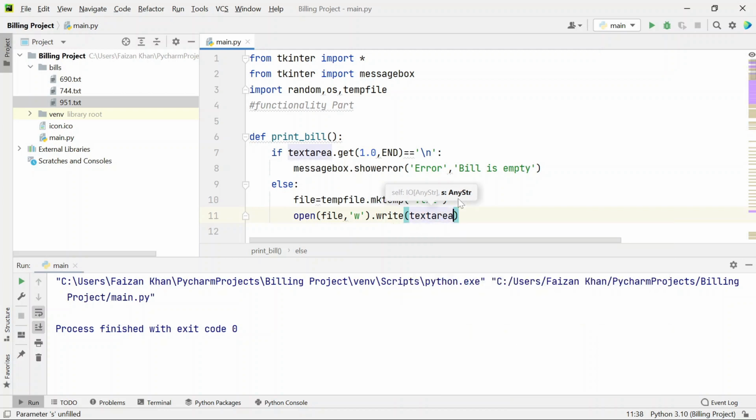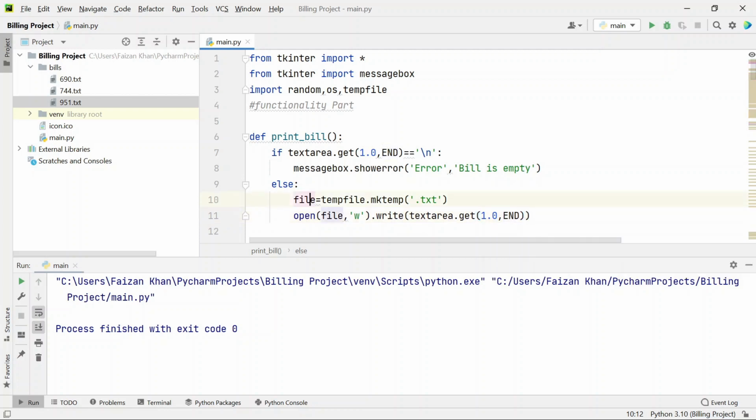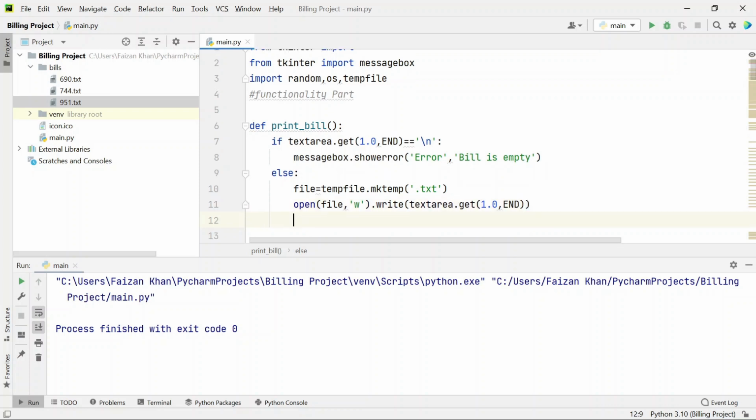So I'll write text area dot get, and from start till end I will get all the content. That content will now go inside this temporary file that we have created. Okay, and then we can simply print this file.